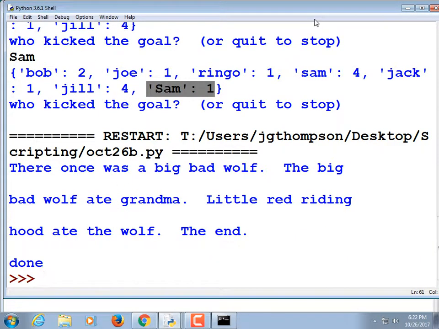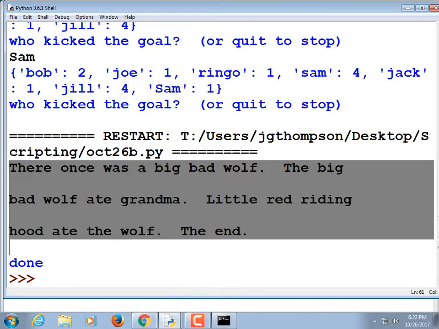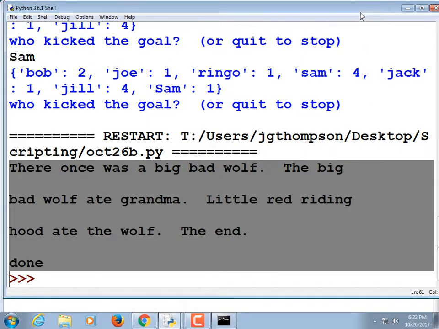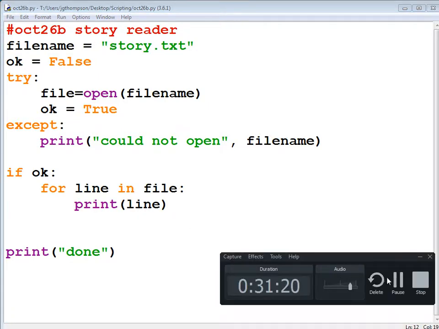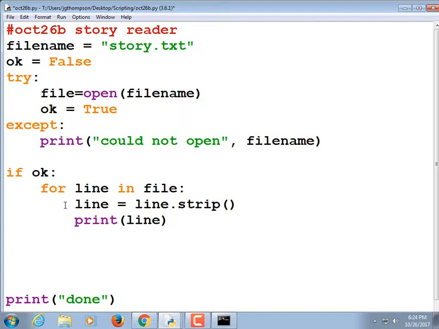All right, so it printed out our story, and it has the same problems as we've always had. We need to strip it. We need to split it up. So before we print the line out, we're going to do line is equal to line.strip.